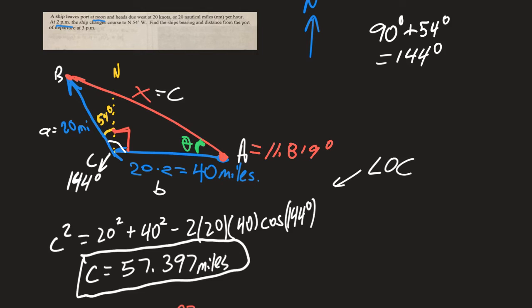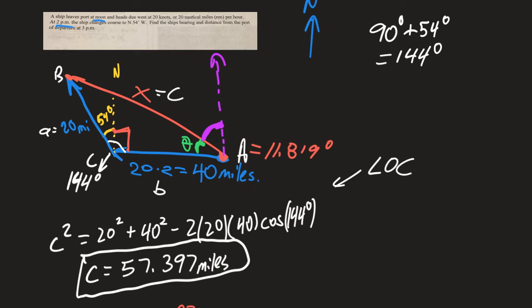Either north or south. And in this case, since my angle is pointing upwards, I'm going to go ahead and say that it should start from north. So if we look at this, here is where north is. My bearing is going to be this angle right here. How do I figure out that purple angle? What should I do?